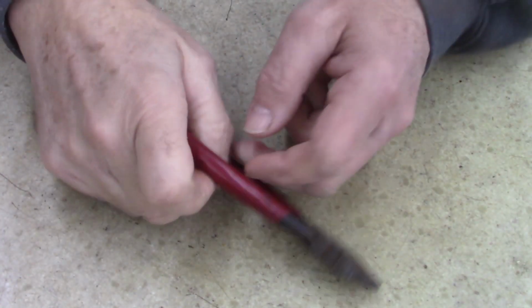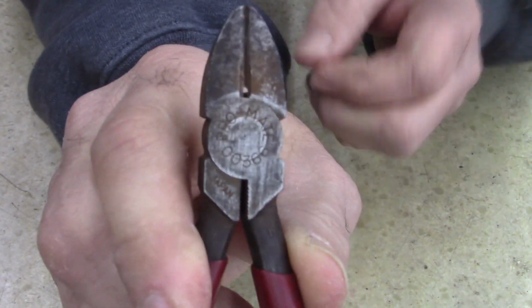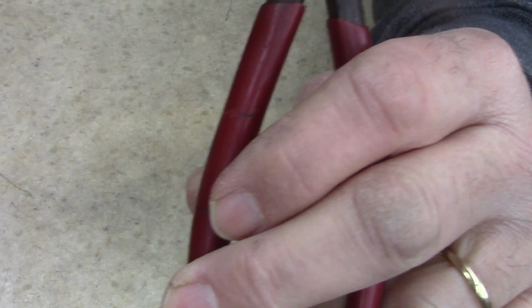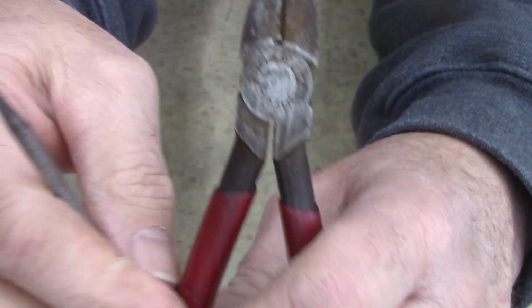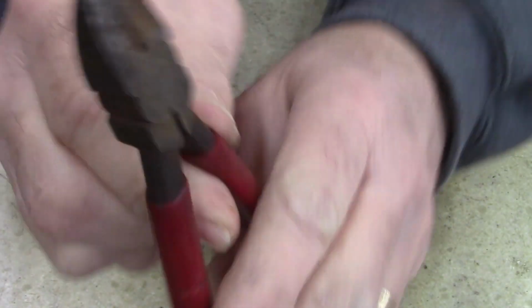All right, ladies and gentlemen, today I'm working on a ProMate diagonal cutters, and if you look real close, there's like a notch right there, and we can't figure it out. It doesn't look burnt, and it doesn't look broke. It's perfectly round.